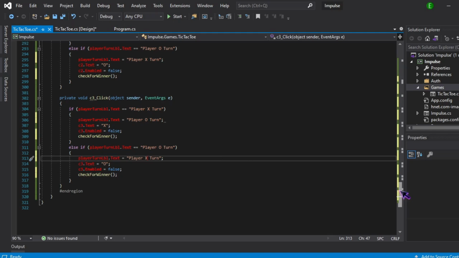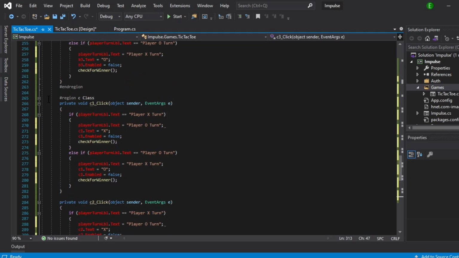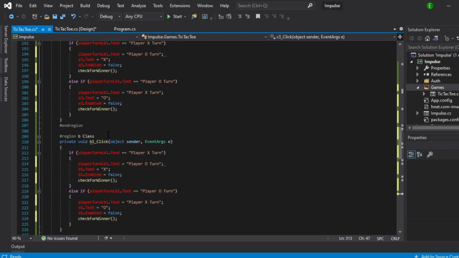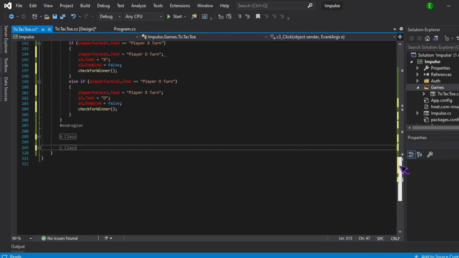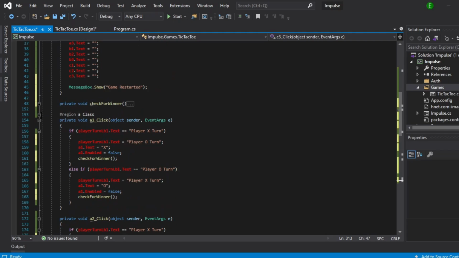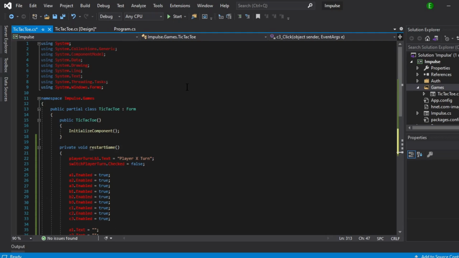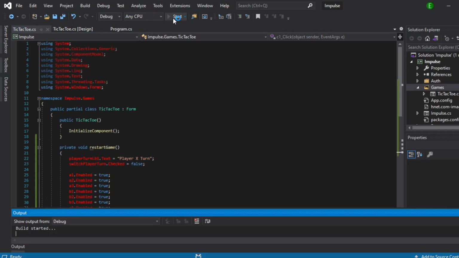So again, now you can come back and you can close your regions if you want. If you don't want to, you don't have to. You don't even have to have the regions if you don't want, but just to make it look nice. Now it's all good. Obviously when I load mine up, mine's going to be a little bit different than yours because it's loading something completely different. I'm making it inside of a project already. So we'll go ahead and start it.